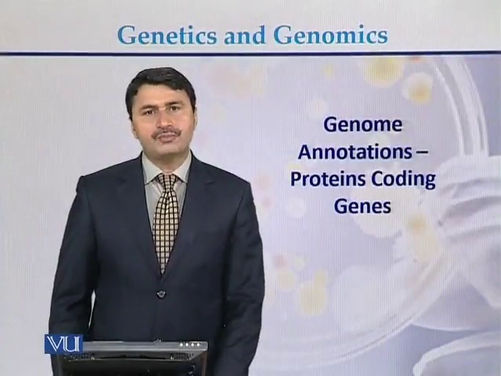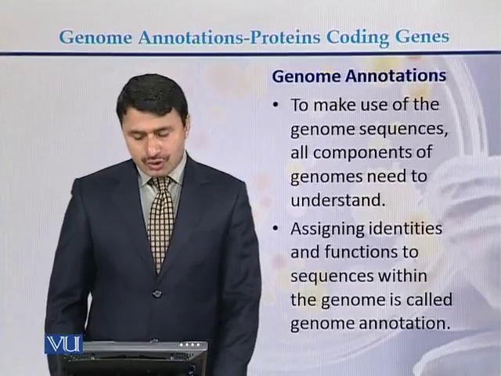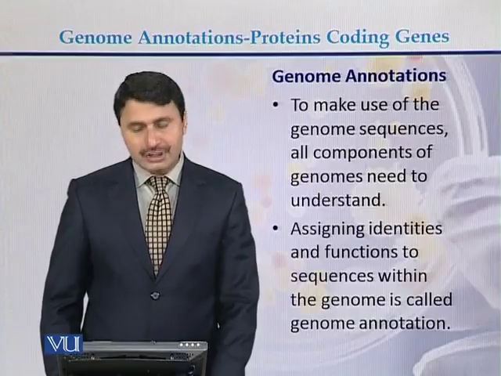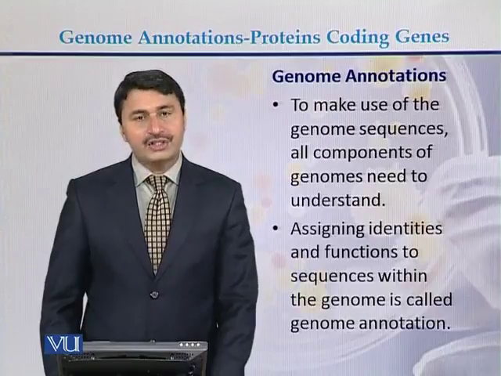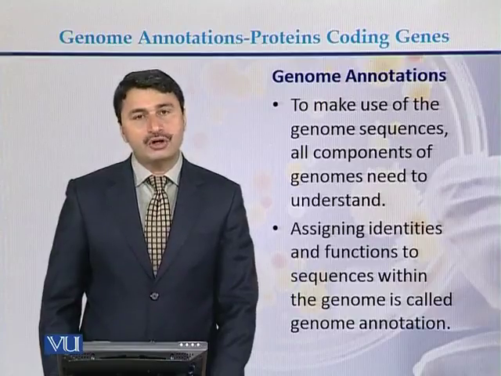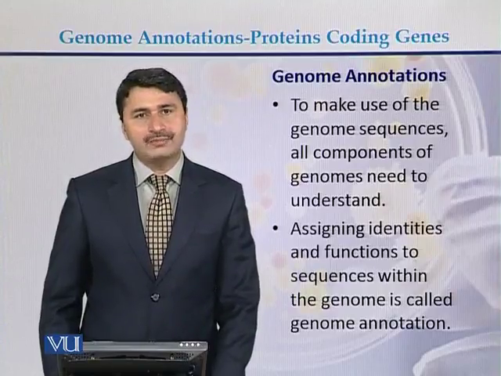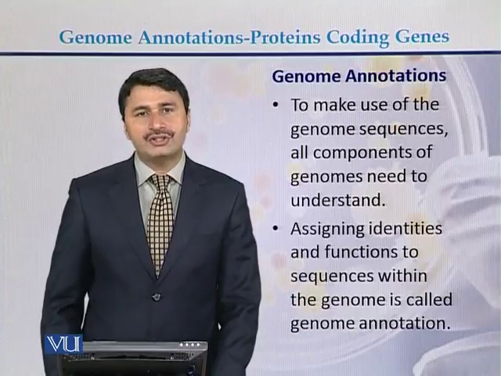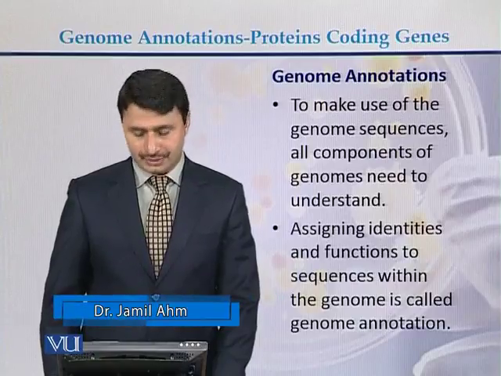Genome annotations, protein coding genes. To make use of the genome sequences, all components of the genome need to be understood. Assigning identities and function to sequences within the genome is called genome annotation. So once the genome has been sequenced, assigning the identities of the sequences of the genome is called genome annotation.